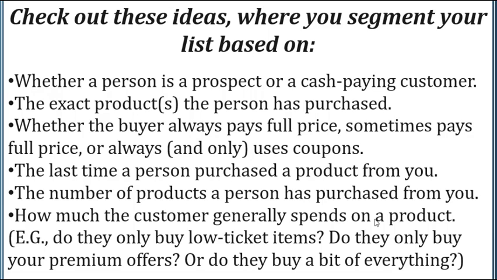Or where you segment your list based on the last time a person purchased the product from you, or the number of products a person has purchased from you. You can also base that one on how much the customer generally spends on a product. For example, do they only buy low ticket items? Do they only buy your premium offers? Or do they buy a bit of everything?